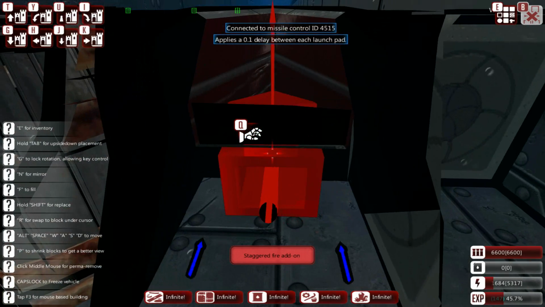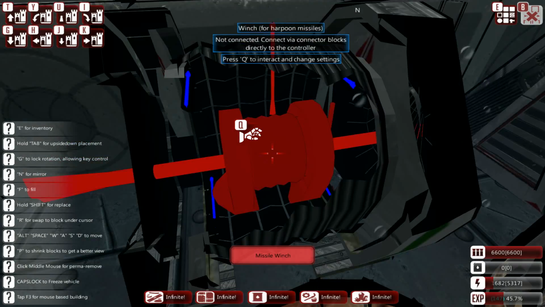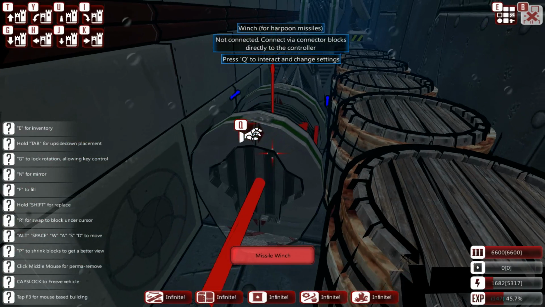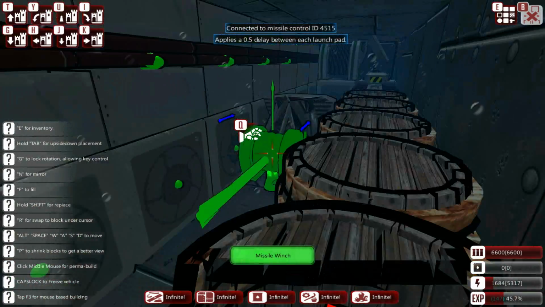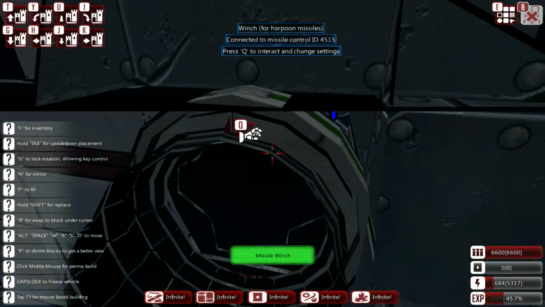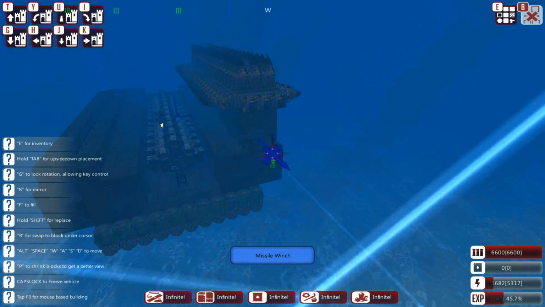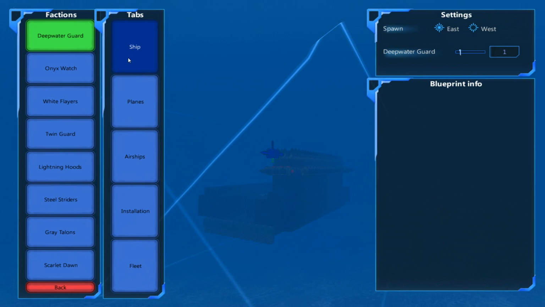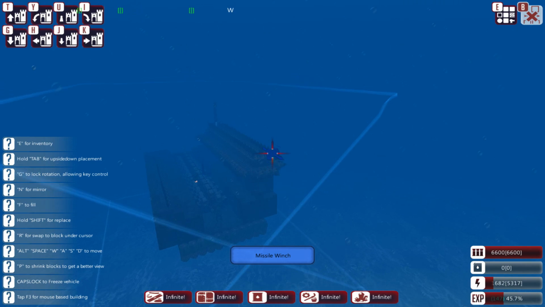So let's add this, which is this. We'll add a delay. Now I'm going to add an extra missile winch because I'm fairly certain the missile winches do have a certain effect, at very minimum, on how strong the pull is. I'm not sure if all of them actually are taken into account. So we're going to have two winches and see if it changed anything. Now, before we did try it versus a Sea Viper, so we'll try it again against a Sea Viper just to see if the guns are working.